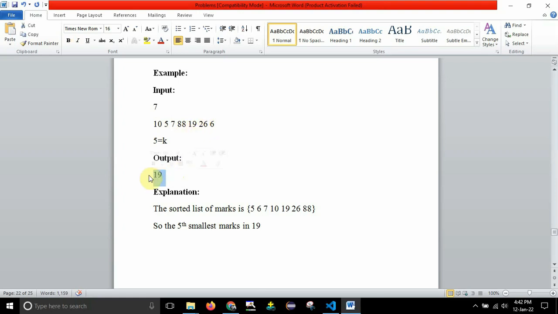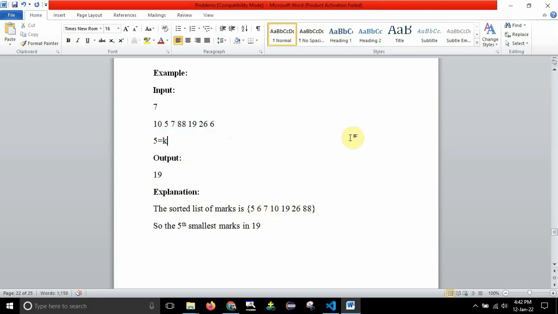So the output is 19. Yes, got it. Explanation: if I sort the list of marks in ascending order, I will have 5, 6, 7, 10, 19, 26 and 88. The fifth smallest mark, starting from 5: 5 is first, second, third, fourth and fifth. So 19 will be the answer.